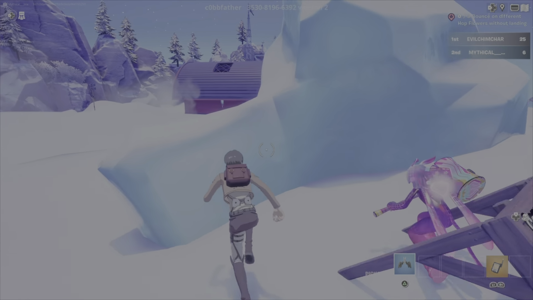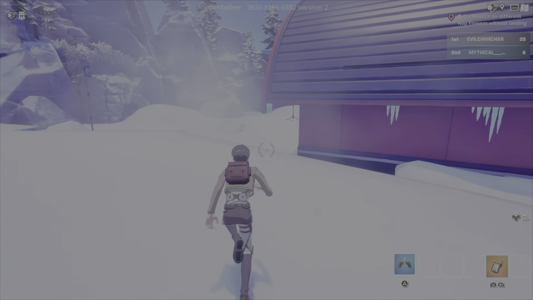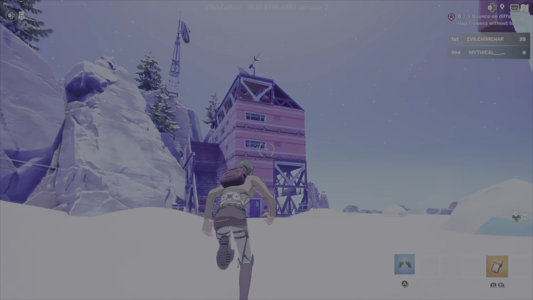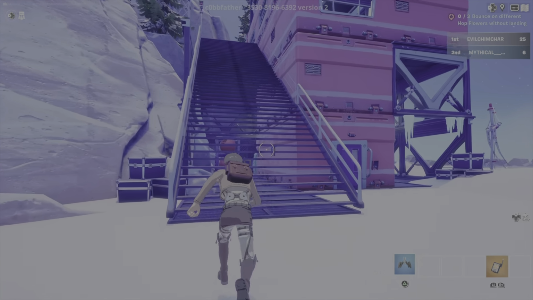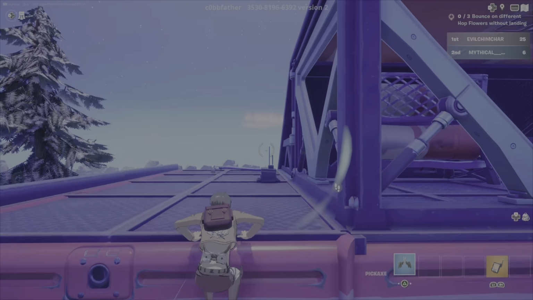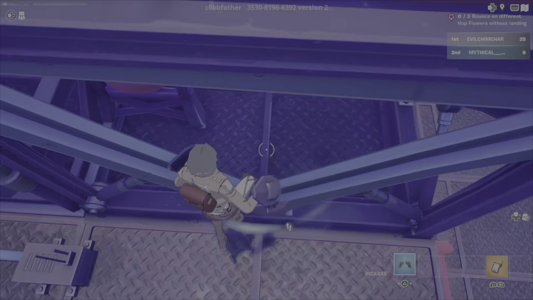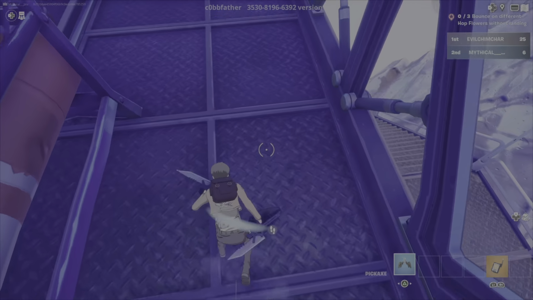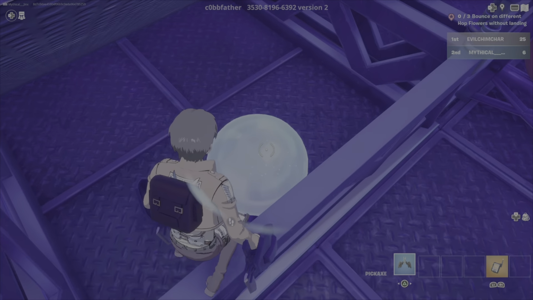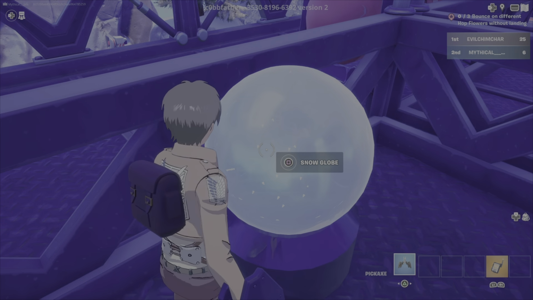Snow globe. Very easy. Thank goodness. Aaron needs a break. Get your dumb butt in the low gap, please, sir. Thank you. Is the thing big enough? It's plopped. There it is.